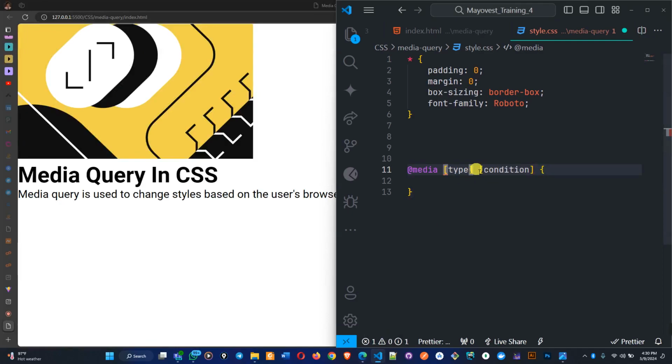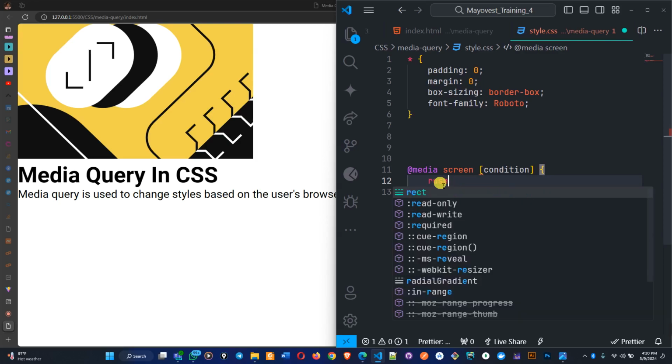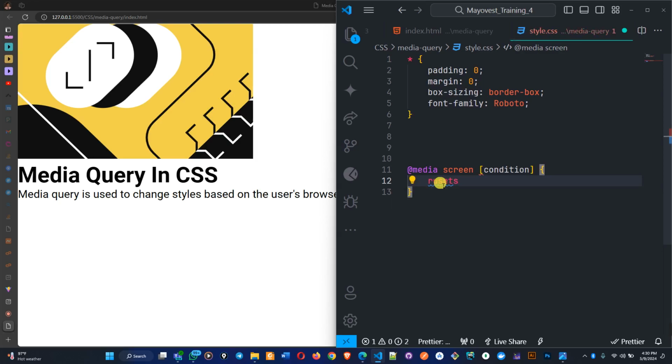But here, this is where you specify the type of the media that you want to target. And the one I want to target right now is a screen. So which means everything you are seeing on your page like this. And whatever you are doing here is going to be your selector, which is your rule set. So whatever you'll be doing here is a rule set, which is what you normally do at the top bar here. What you are saying is that this rule set should only be applicable when your media is screen, and the other condition that you want to use there.